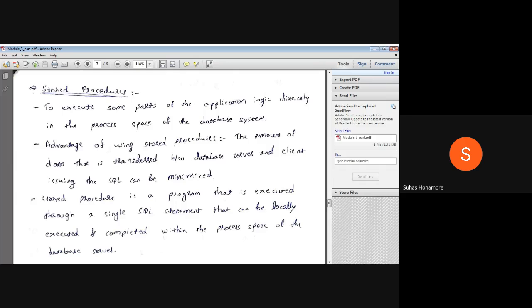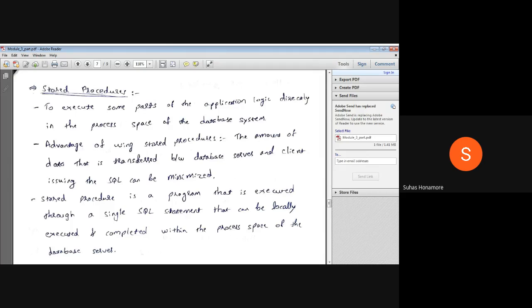Suppose for all employees I want to give a 10% hike, and suppose 10,000 employees are there. I have to bring 10,000 entries from the database to my application process space. There you calculate the 10% hike.